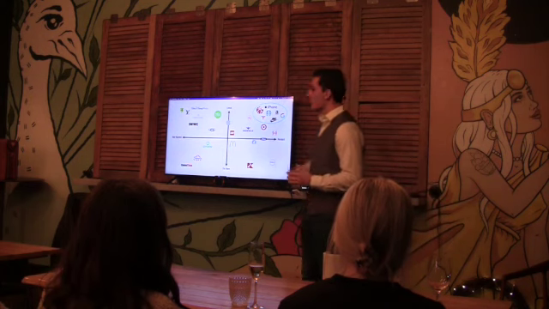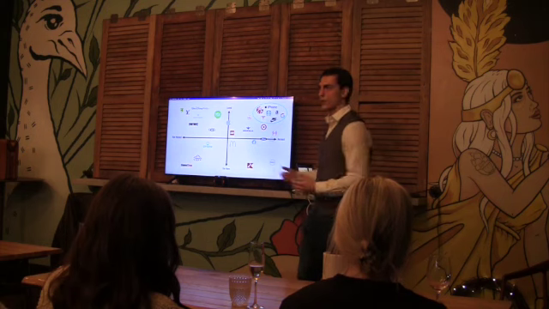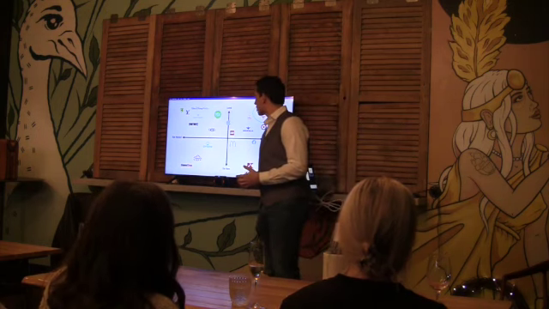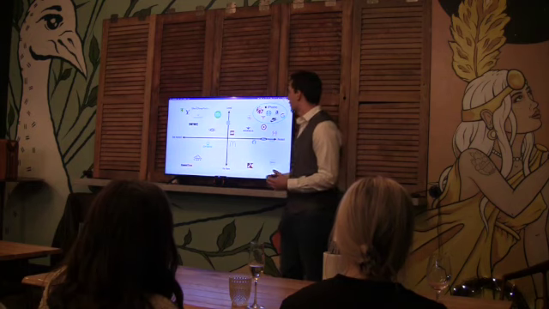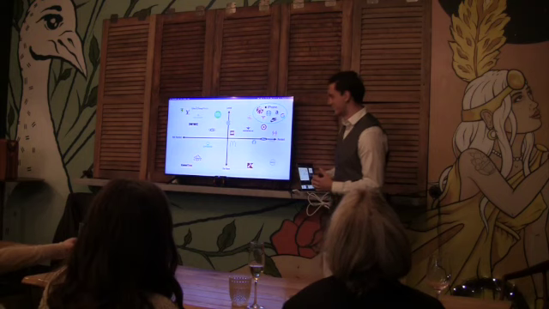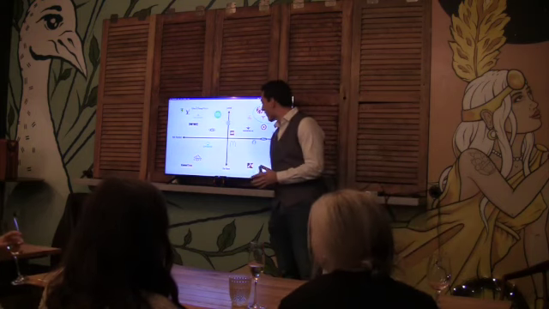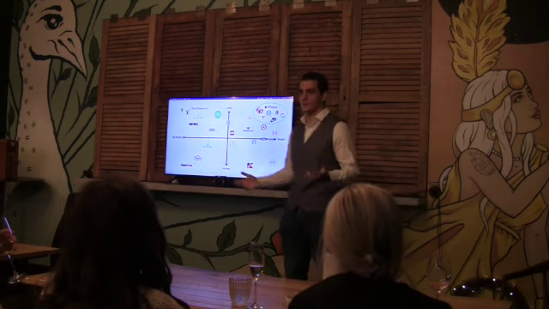Now, this is a graph of a bunch of companies. Some are loved, some are needed, some are both. In this upper left quadrant, you have companies that are loved, but really not needed. Things like Ferrari or Disney World. Fortnite's another good example. Down here, you have things that aren't needed and aren't particularly loved. GameStop, definitely not loved.